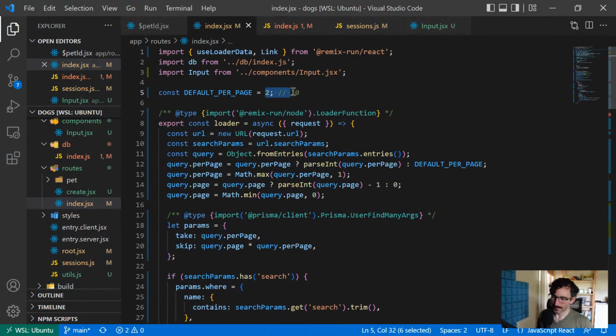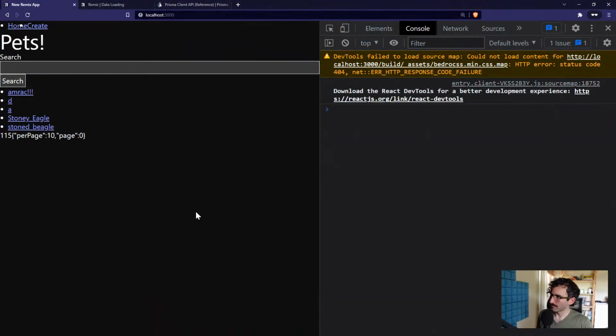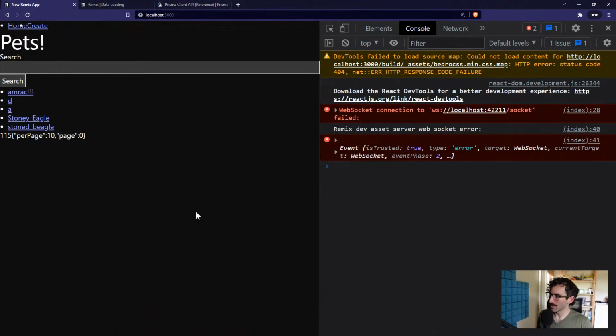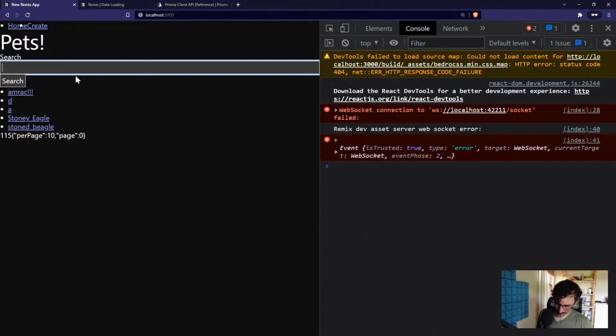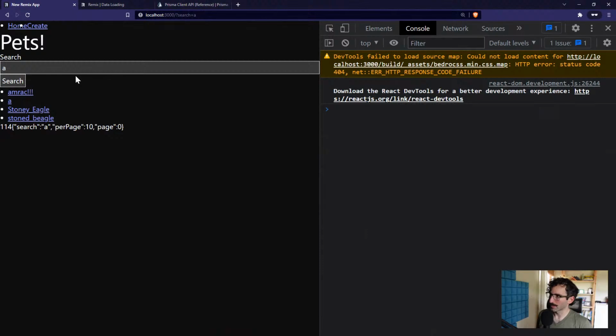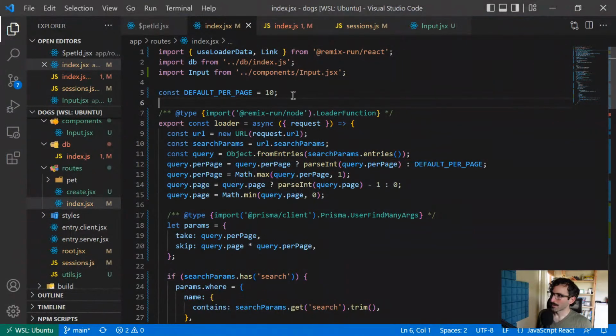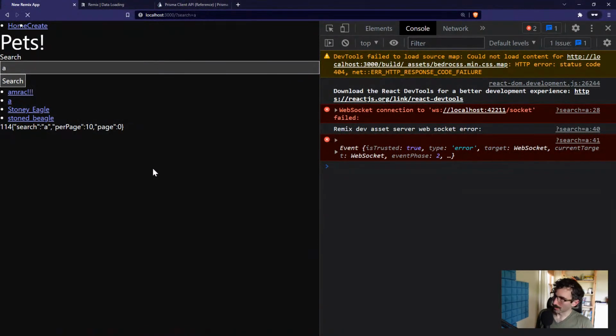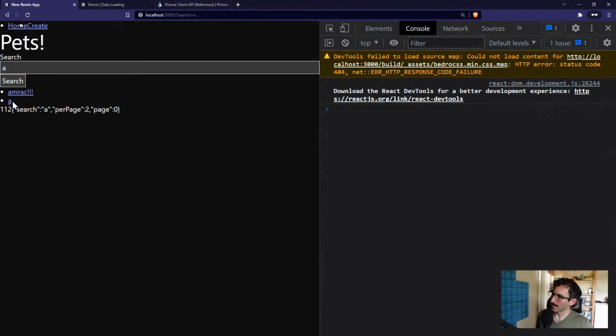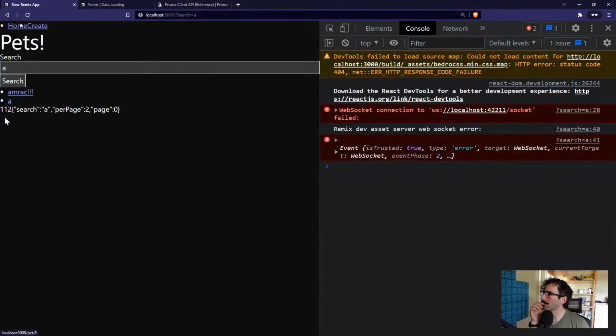All right, let's set this to 10 and just see how many we have in here. I should see 5 items. I do see 5 items. If I do a search for any item with the letter A, I should see 4 items. And I do see 4 items. Search per page, page is 0, looks good. If I change that back to 2 and I reload, I see 2 items.